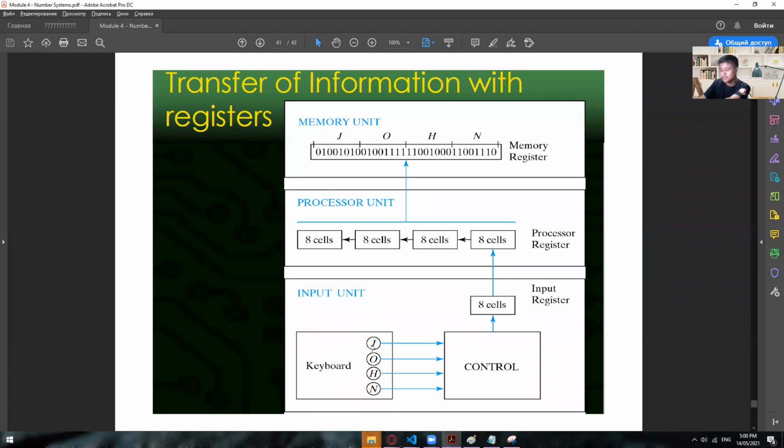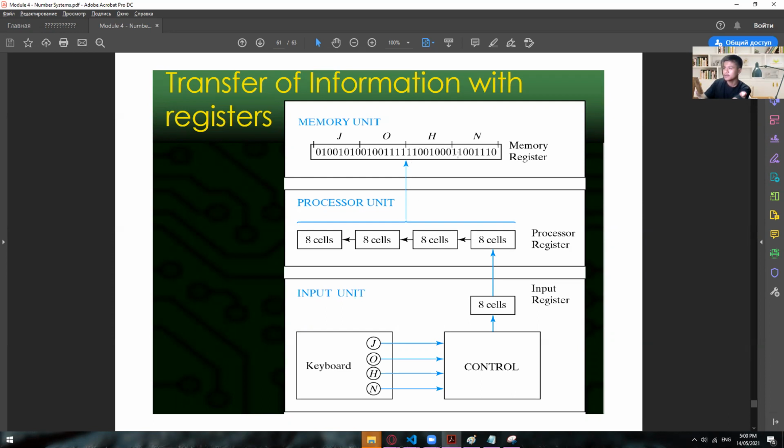To give you guys an idea, let's have this one as an example. Once you click J, O, H, and then N, it will go to our control unit first, and then will be transformed into 8 cells. So every character will be converted into 8 cells, and we have 4 letters, so we have 4 8 cells also.